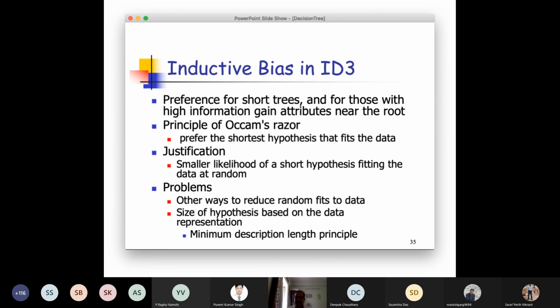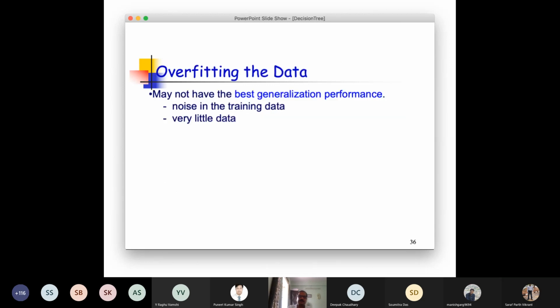If I consider that itself as the size, we call it minimum description length. That is the length of the description of a tree in your linear storage. If we consider representing a tree from that point of view, that could be another definition. So there could be variations based on this principle.